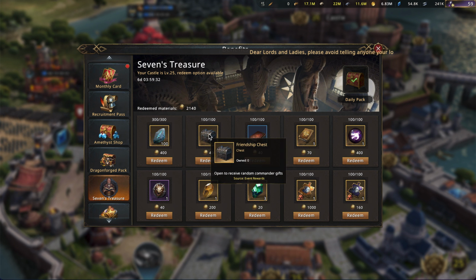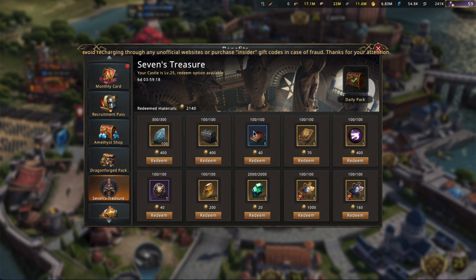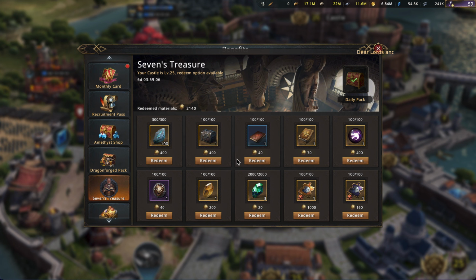You can get some Friendship Chests, which are insane. I think probably the best value in this are the Ancient Scriptures, which you can get for 70 each. Just as a price thing, this is 1,000 blue diamonds to get. I think that these are about 40, or 400, sorry, so these are a little bit better than the research notes. And the friendship chests you can get for like 1,500 in the VIP shop, so I don't know why it's so much more than 70.